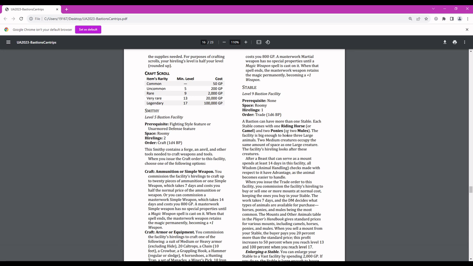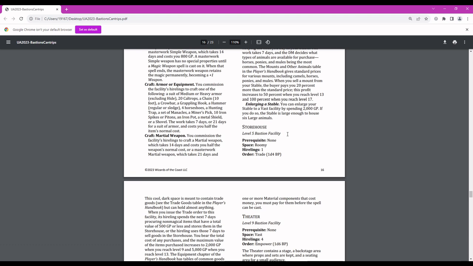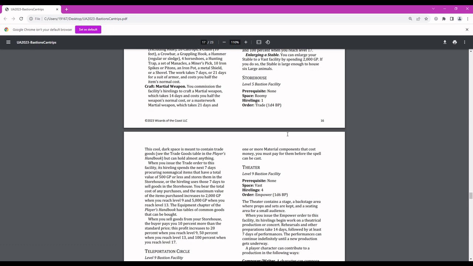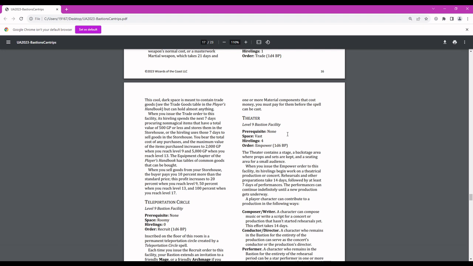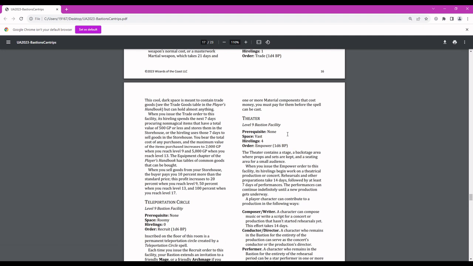Let's see. On the wisdom checks. Yeah. Cool. A storehouse. Okay, and that's where the trade comes in. So you can put your trade goods in there, and so they're there for you, and also you can sell some of them. A teleportation circle. Very nice.